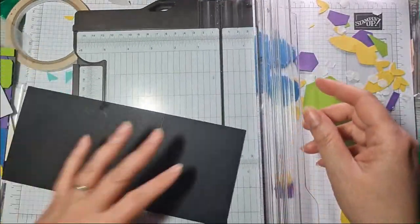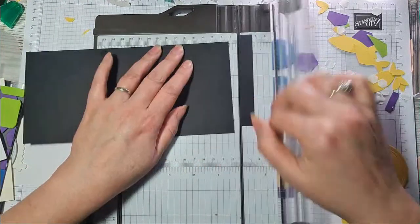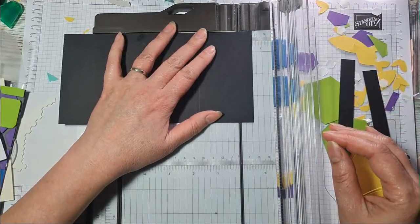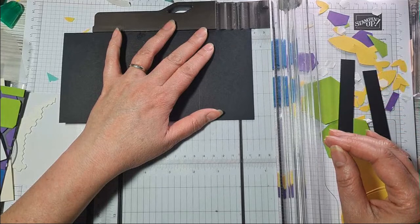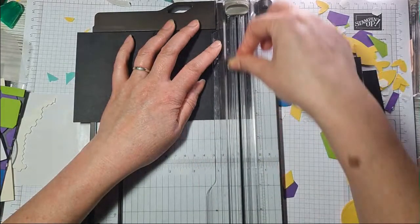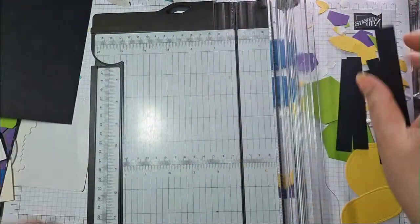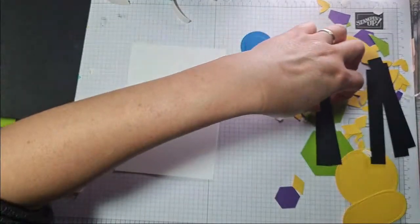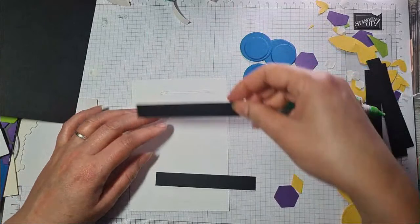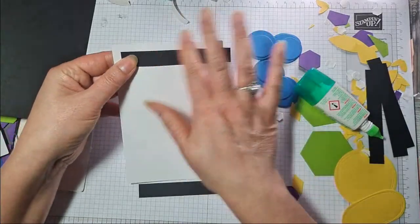It's a great stash buster card. Oh, for sure. Absolutely. I did. I grabbed loads of pieces of cardstock out of my scrap drawer. I usually keep all my scraps in A4 plastic bags. But to be honest, if I only have like a tiny piece in one of the bags, it's really annoying. And so I'm thinking I need to actually put at least one sheet of cardstock in each of the scrap bags, because they don't lie properly in my drawers if I haven't got anything in them. I'm just going to glue these on.